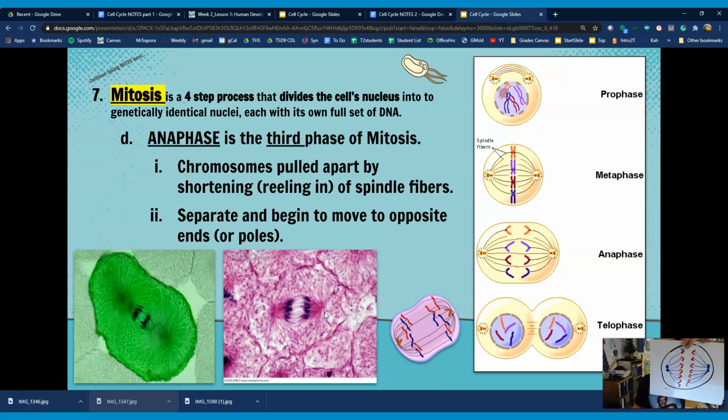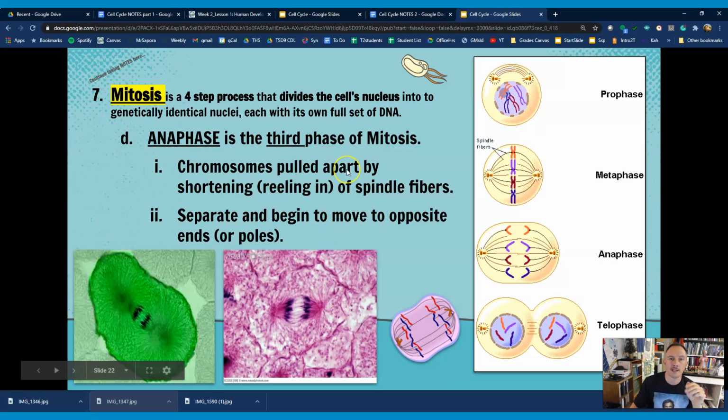What gets separated? The DNA. So the DNA is being pulled to each side of the cell. So where it lined up in the middle, now it's being evenly divided. Again, evenly divided. We're not shuffling the deck here. Each cell needs an exact copy. So it copies all the DNA, lines it all up in the middle, then divides it out evenly and starts to move it across. Metaphase is where it lines up in the middle. Anaphase is where it moves to opposite ends. It is in motion here during anaphase.